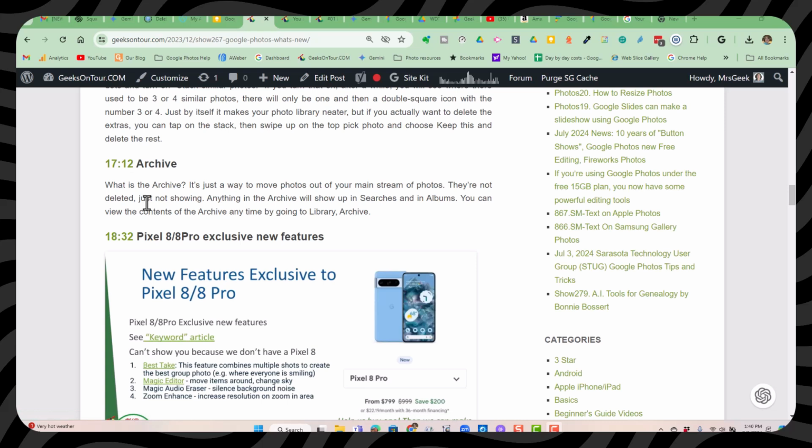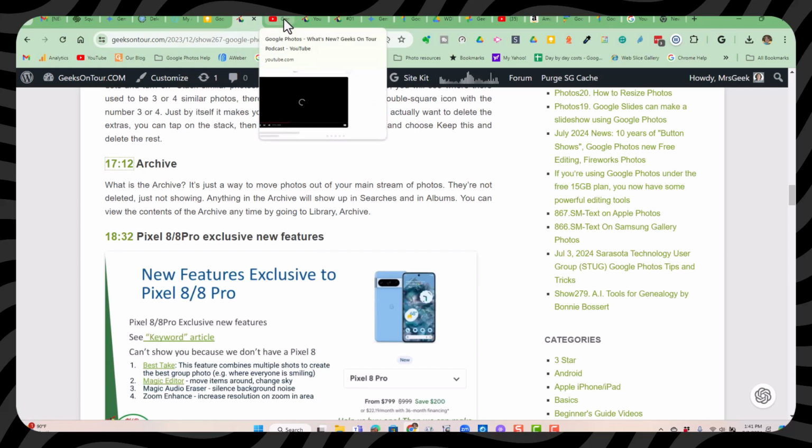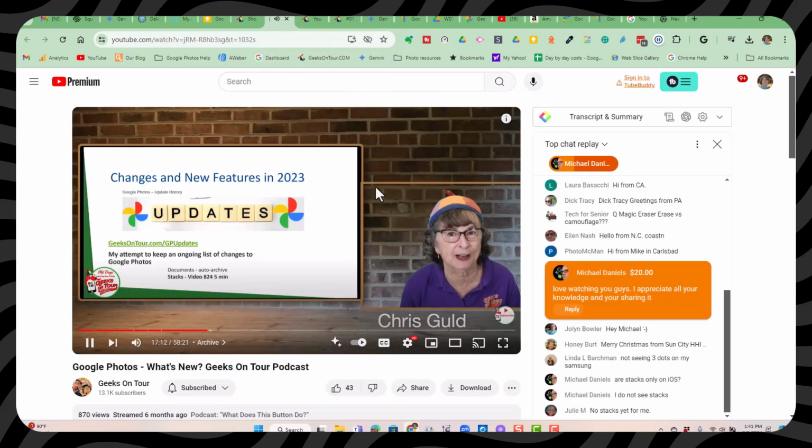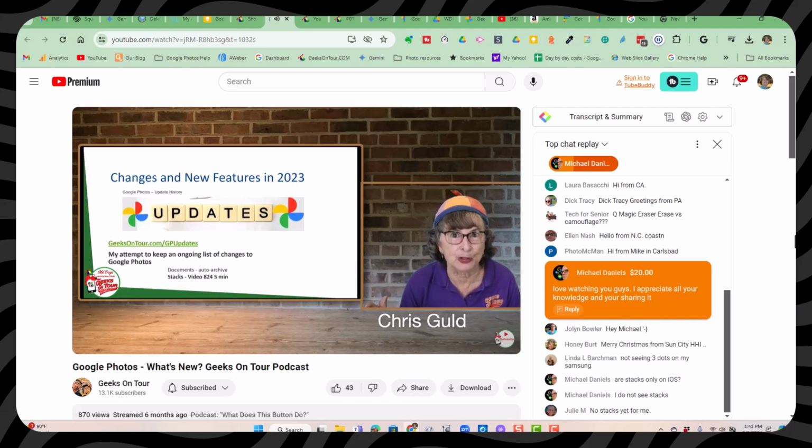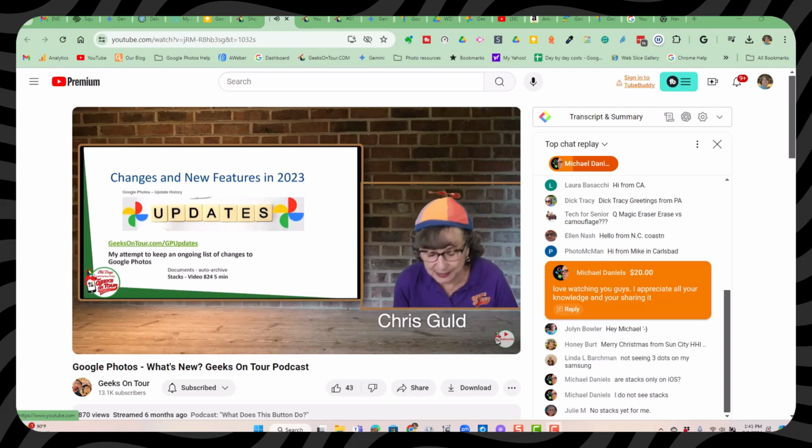Now, I highly recommend that you hold down the control key when you click. What that does is it opens up a new tab. See up at the top here? And that will be the video. When you've finished watching what you want there, then you can easily go back to your show notes. Third is, what is the archive? I talked about the little button to automatically put your screenshots in the archives. If you don't know what archive is, let me just show you that.